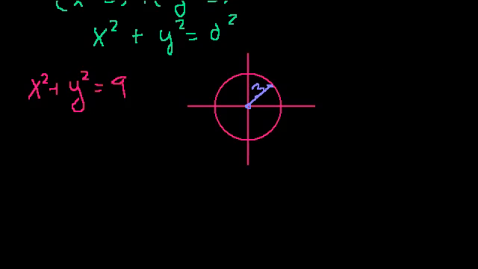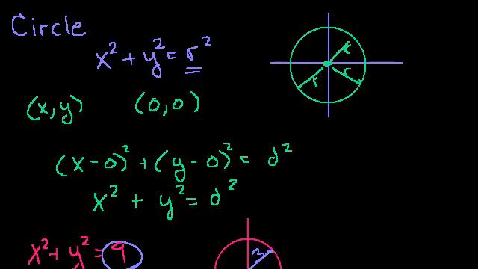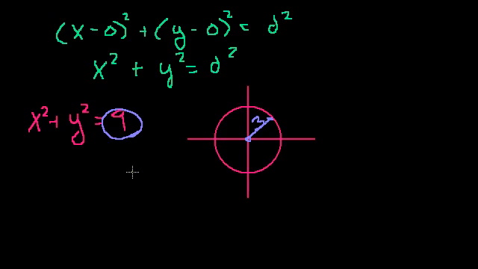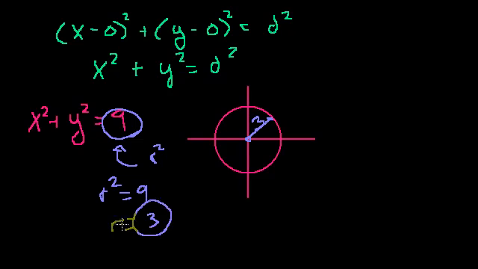You might say, oh, why isn't the radius 9? No, that's because this is the radius squared. Remember the original formula I just showed you. x squared plus y squared is equal to r squared. So this right here is r squared. So if r squared is equal to 9, then r is equal to 3. It can't be minus 3. I mean, you can't have a negative radius, or if you did, you're just going the other direction, but it's the same thing. So the radius is equal to 3. So that's a circle, and that's pretty straightforward.